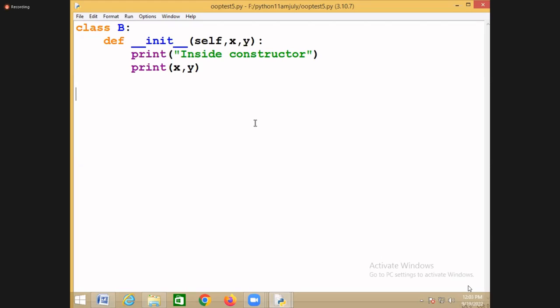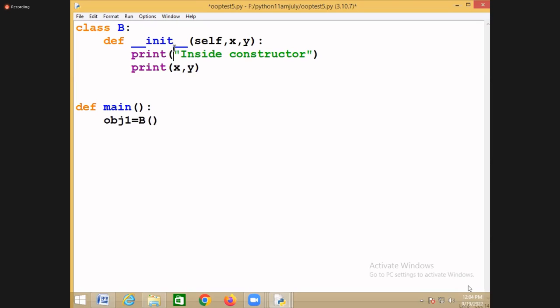That is x as well as y. But when I create the object, can I write object 1 equal to B? B with parentheses means you are calling the constructor, but are you sending any values?